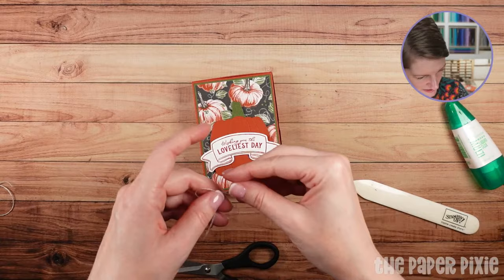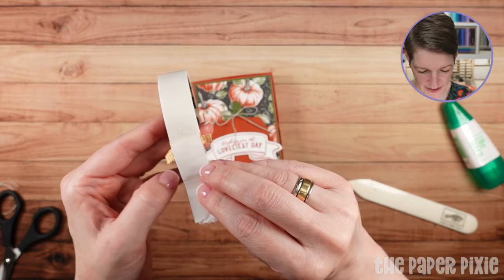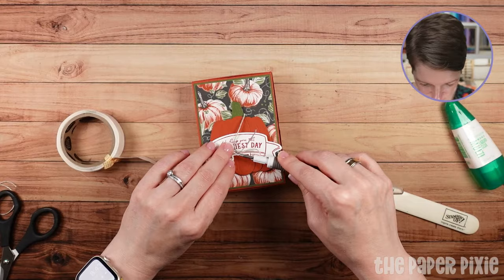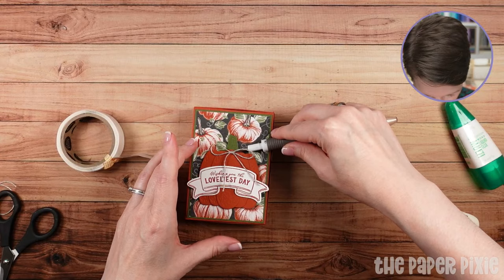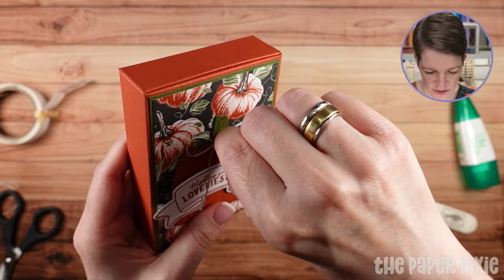All right, then I'm going to grab a mini glue dot, and with this I like to, I'm just going to show you, I've got ribbon on here to keep the end from just kind of staying put and not getting all over the place. I'm just going to take my take your pick tool and do a little burrito with the glue dot. So I've got something narrow that I can stick on the back of my linen thread. And then we can place that. It gives us control on where to place that. I just hold it with my index finger and pull the take your pick tool out. And then that's going to put that linen bow right there. And not much of the glue dot peeking out. I sometimes tuck it behind the knot with my fingernails as well.